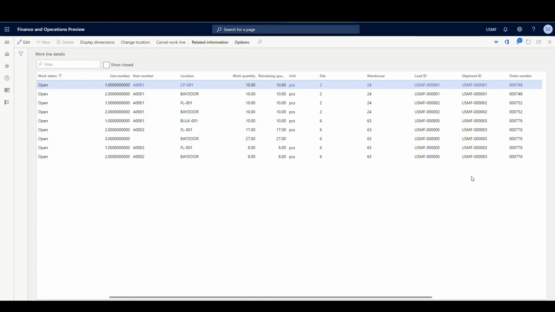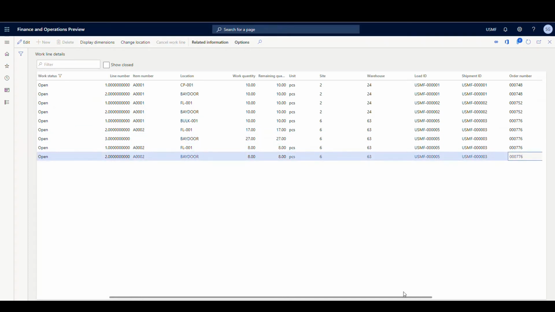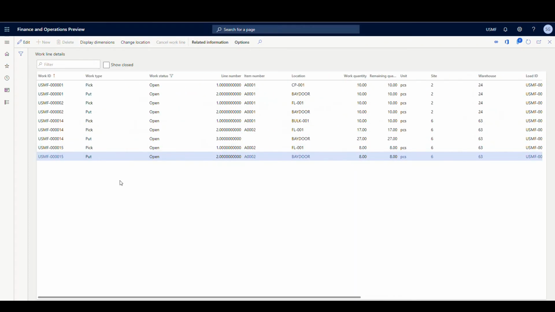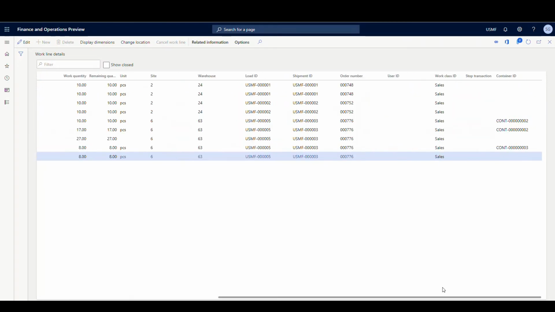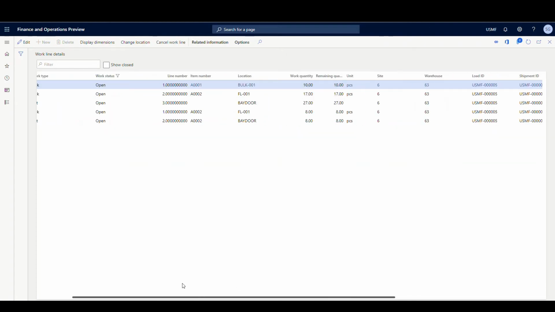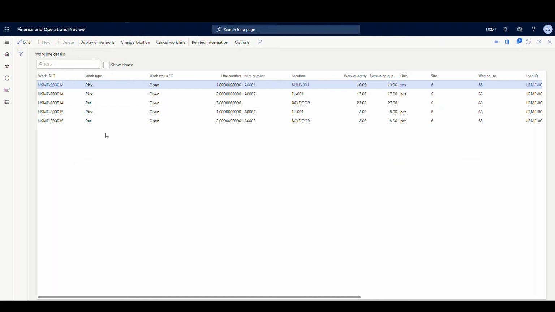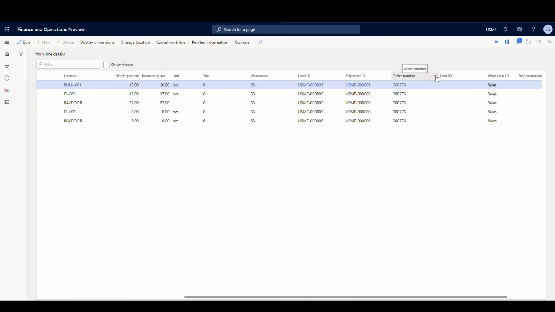If I scoot over here, I can move this around if I wanted to, but here are my lines for the two work items we were looking at for that sales order. So it becomes a very handy view. For example, I just want to see the lines for that particular sales order. Maybe we've got 100 different lines or different pieces of work associated with it. We could just filter it out, and now I'm just looking at sales order 776. The screen adds some extra functionality as well. Let me clear this filter out.